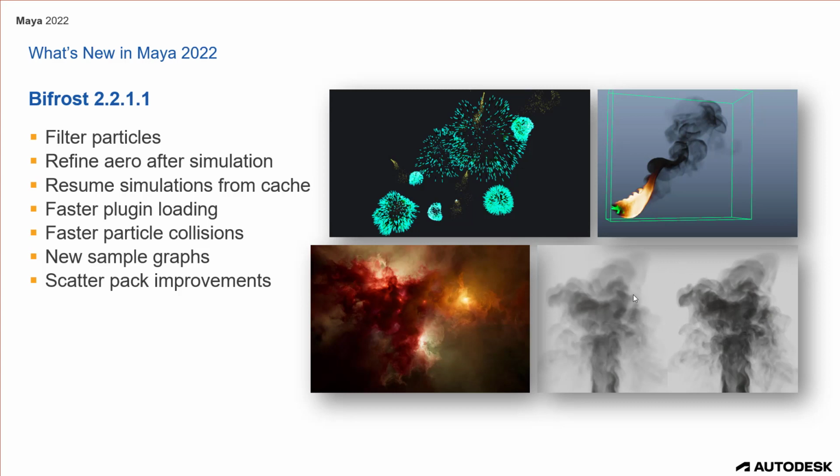refine after functionality. So down here on the lower right in this image, you see on the left, this image is the simulation, which runs at a certain resolution. If you bump up the resolution, you have longer simulation times, which can exceed the render times by a lot. So this refine after simulation is a function that kind of sharpens these volumes and develops more details in the whole thing. Very cool. It's much faster than calculating these at a higher resolution.